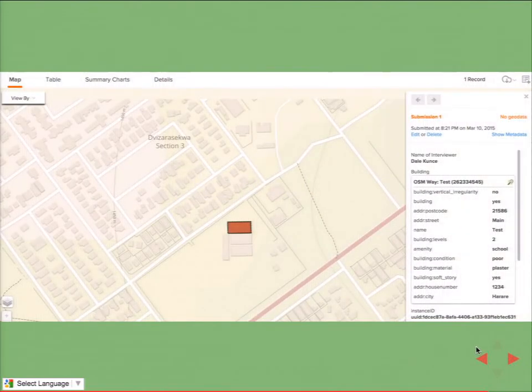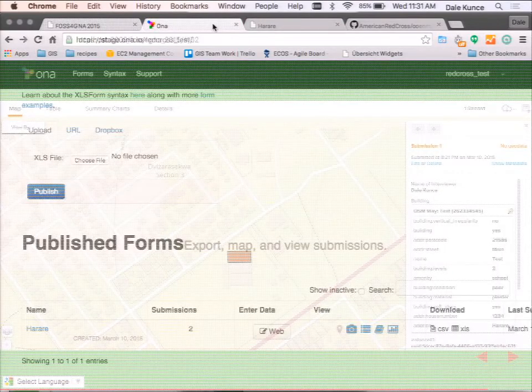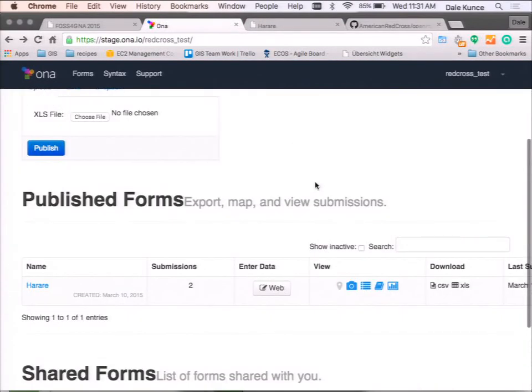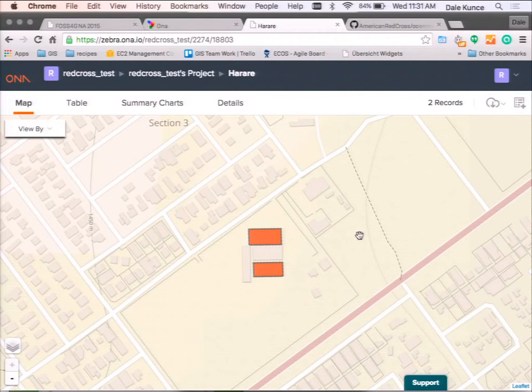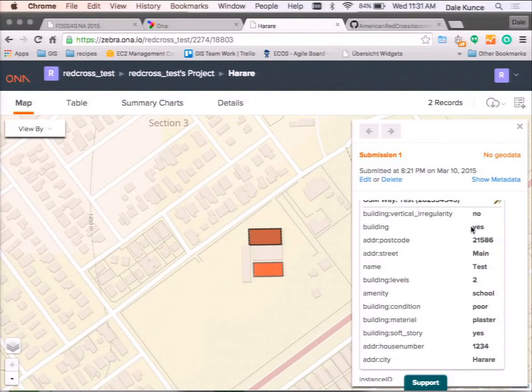So the other piece, Ona, let's see if we can make this work here. One of the other things we wanted to do, and there was a lot of talk about Ona and Form Hub, here you're seeing the online version. We've pushed this form to Ona, in their staging area, so that we can play around with it. And then they've gone one step further, and we've now entered a map interface where we can click on and see the data itself, and you can see the OSM data there.